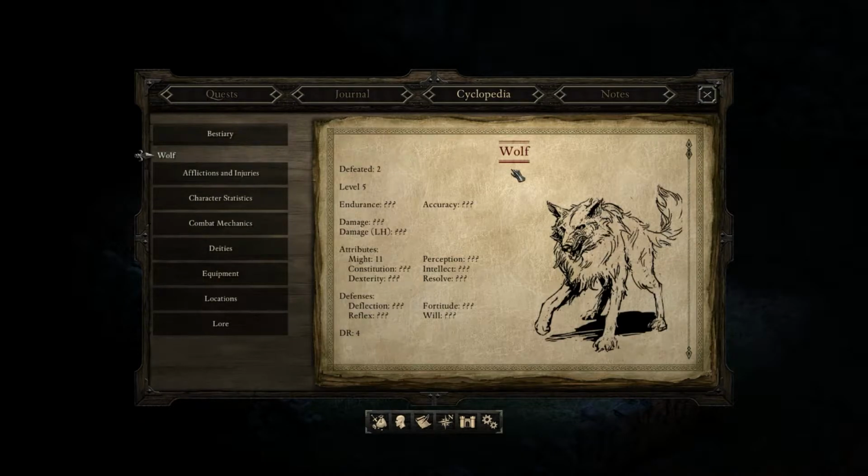So we have a bestiary wolf. Right now, we don't know pretty much anything. We know the wolf has 11 might. And this is what we learned from killing those two wolves and gaining 25% of their knowledge. We've defeated 2, they're level 5, and they have a damage reduction of 4. So as we kill more, this will fill up.